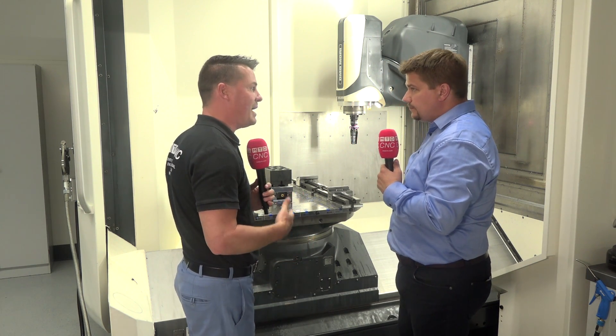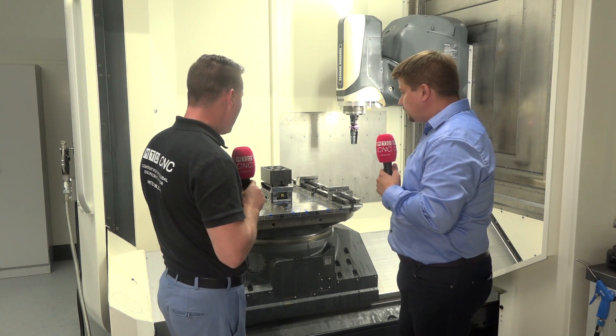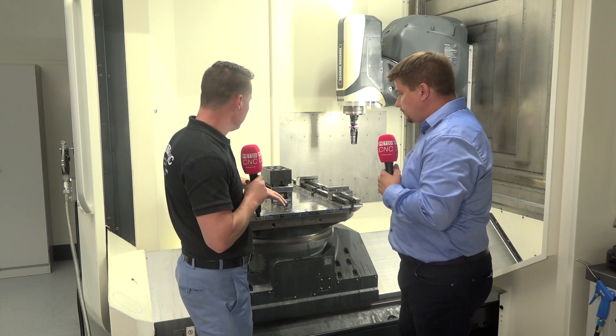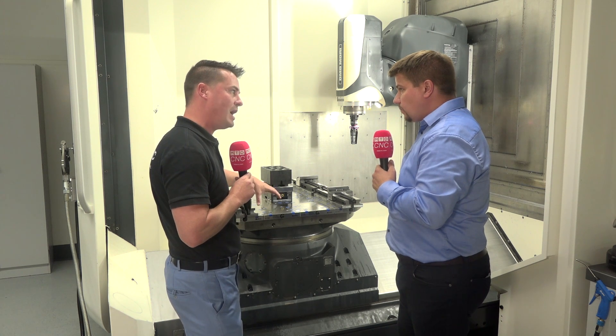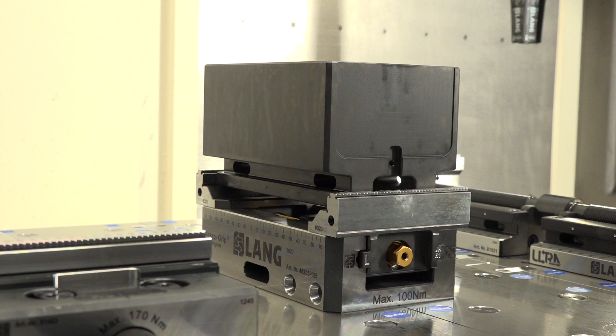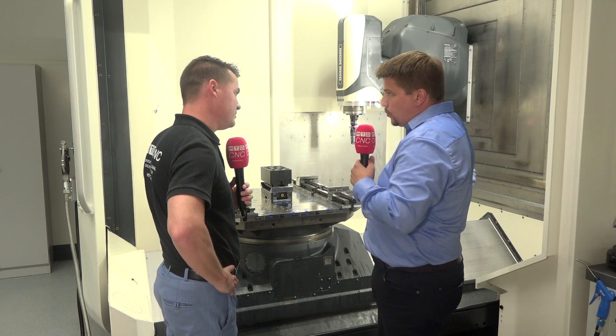We're not reaching to the back — I like that system a lot. Now when it comes to the distance you mentioned, is this in X or Y? It's in the Y direction — limited to five clamping pockets, approximately one meter. In the X direction it's basically unlimited; you can line up as many plates as you want.